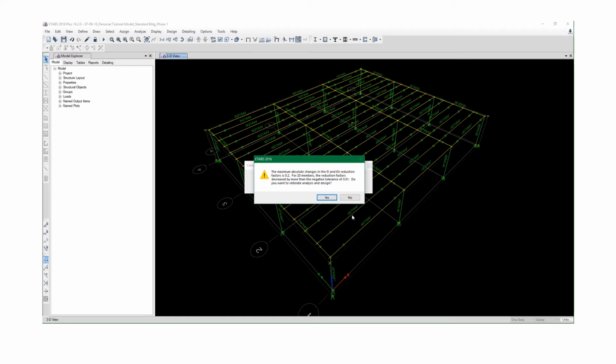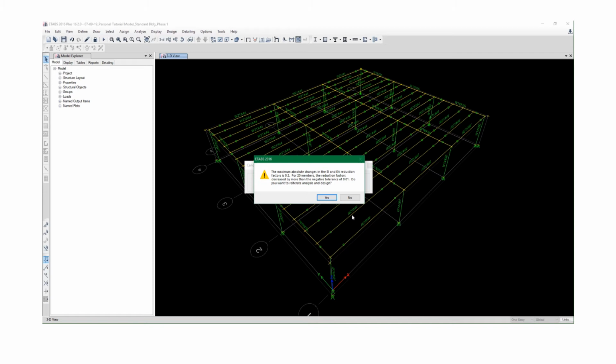Oh, okay. So I have a dialog box that pops up, and it's basically telling me that some of the stiffness values have been modified. That's for 20 members. Those are, to be honest with you, probably related to our simply supported ones, which is an interesting thing for ETABS because ETABS includes your gravity beams into the lateral frame analysis and reduces the stiffness.